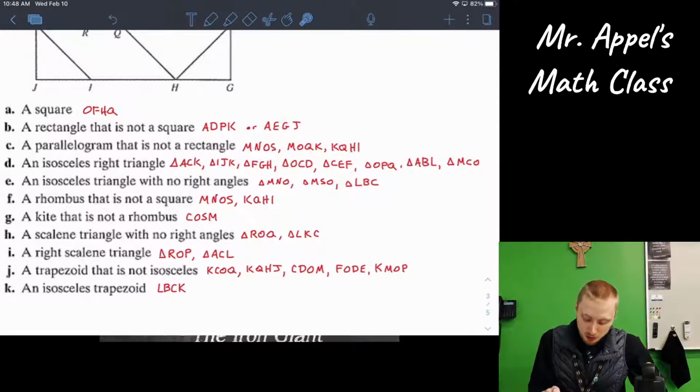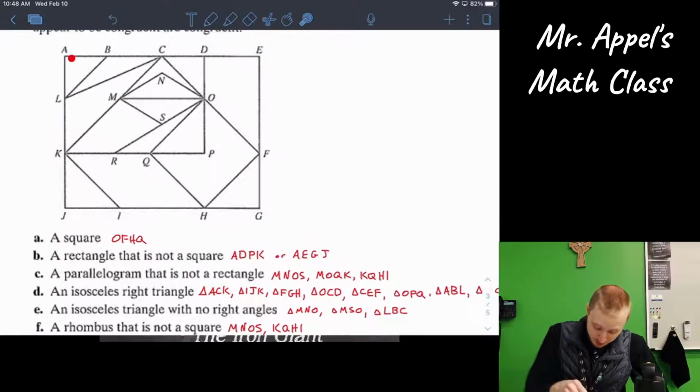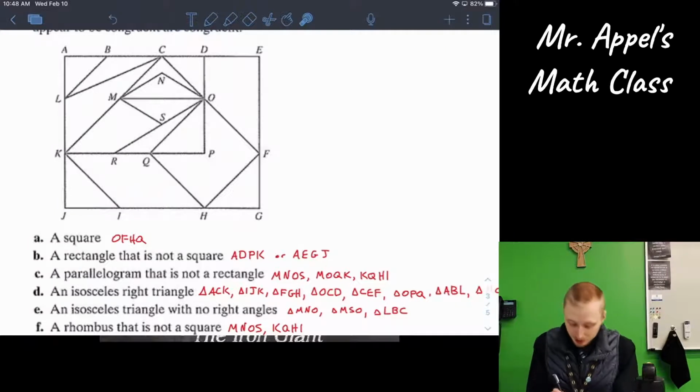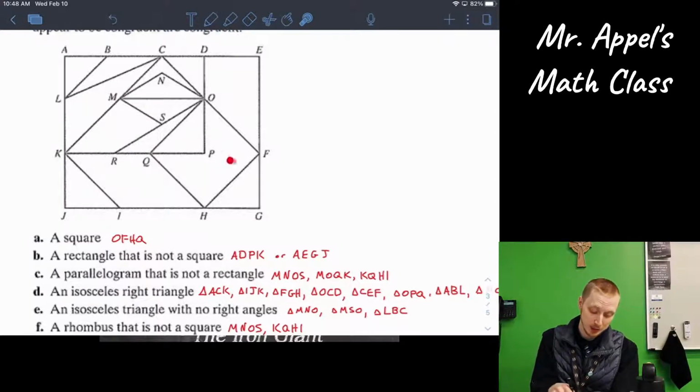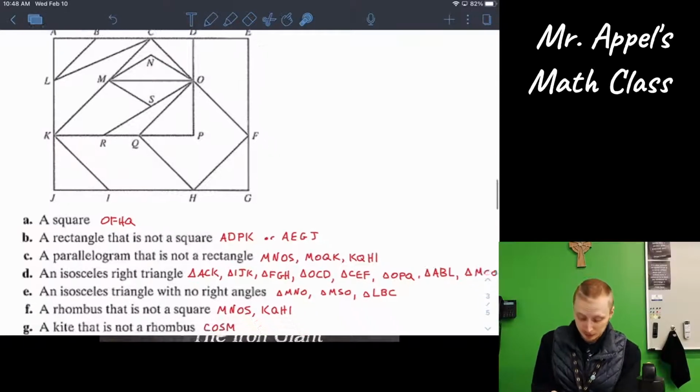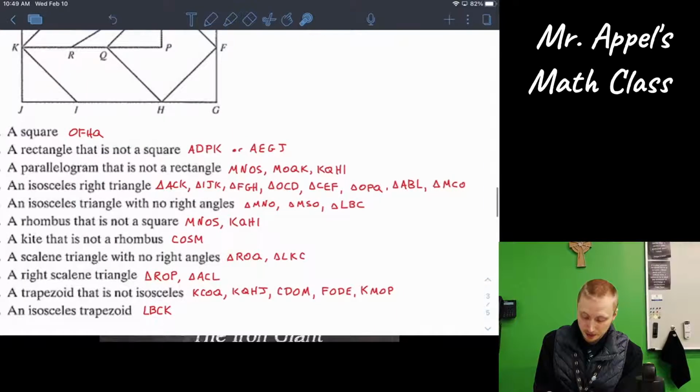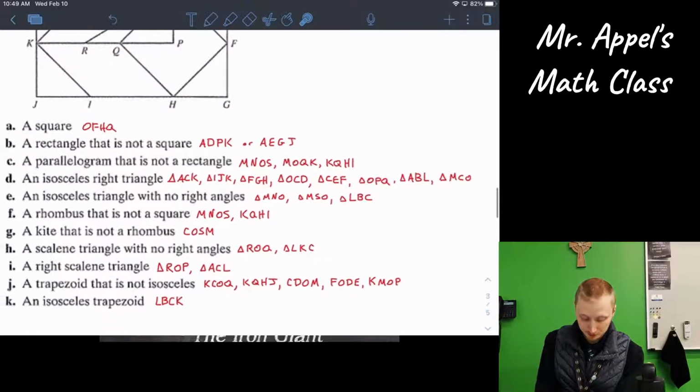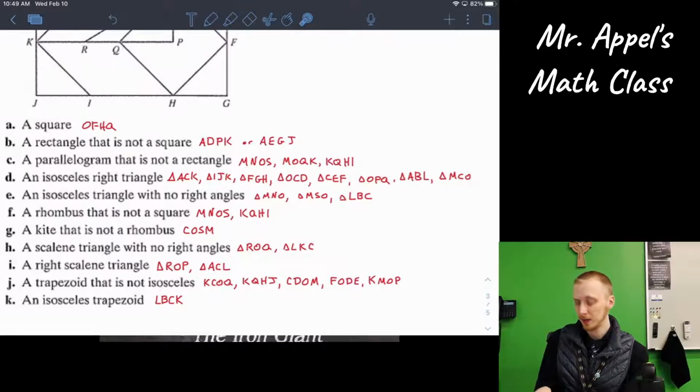ADPK or AEGJ. So your rectangle here is ADPK. So you either have this one or the whole thing, great big rectangle all the way around. Okay. And as long as you have those 4 letters, ideally in some sequence, either forward or back, you could go PKAD or PDAK. Just don't jump from P to A and then K to D. Like, that wouldn't be it, because you'd be jumping diagonally. But there's lots of options there. I'll give you a minute to read through those. Compare with your answers.